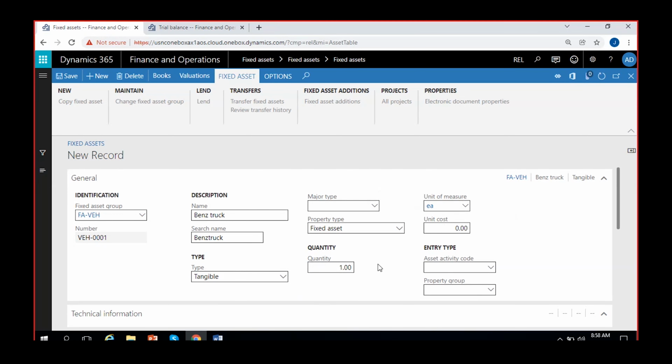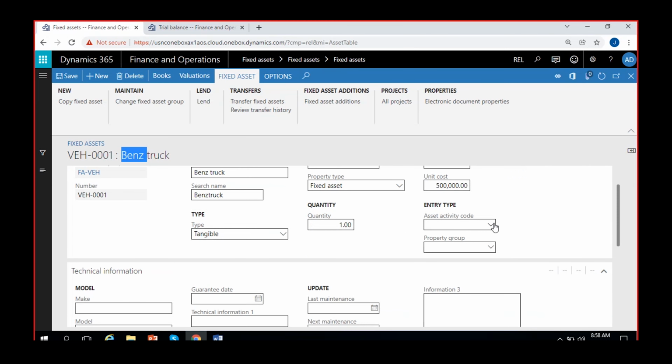So all these are maintainable fields. That's all. The fields that you maintain here will be helpful for the sake of reports only. They will not affect any of your financials. Suppose if you give the asset value as 5 lakhs here, it will not affect any financials. This is just the master data. Okay, in the master data, whatever you give will be only for maintenance sake, will not affect anything else. If you give anything here or if you may not give, it will not affect anything. Okay, and you can save this one. Once you save it, you will see the number and name reflecting: vehicle number 1, naming bench truck.